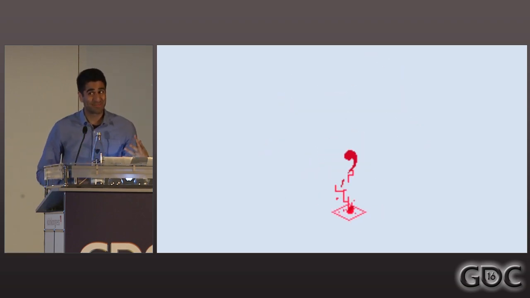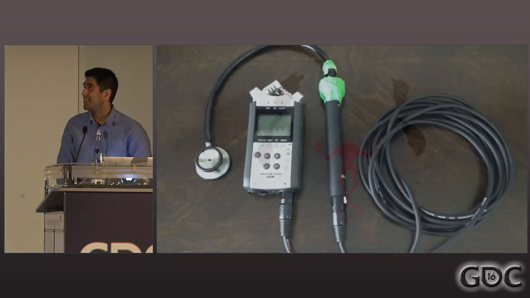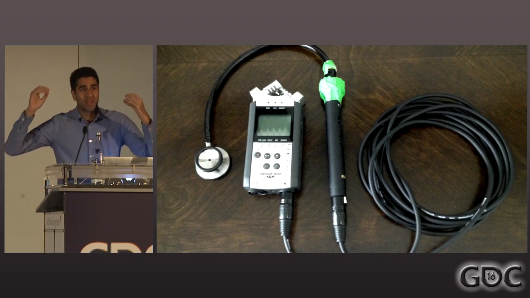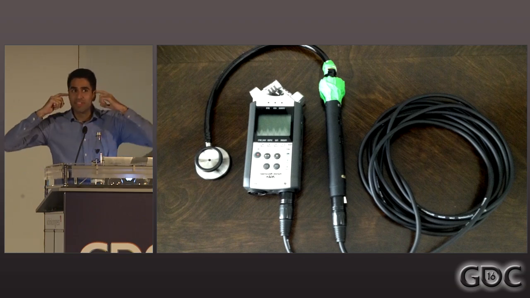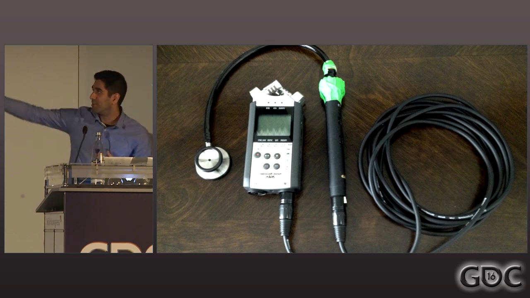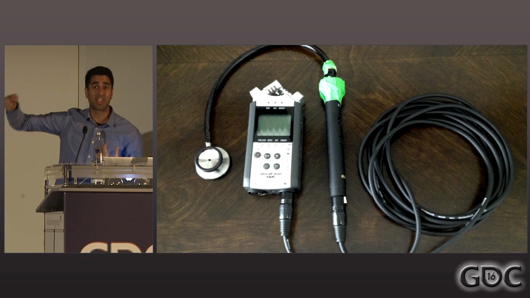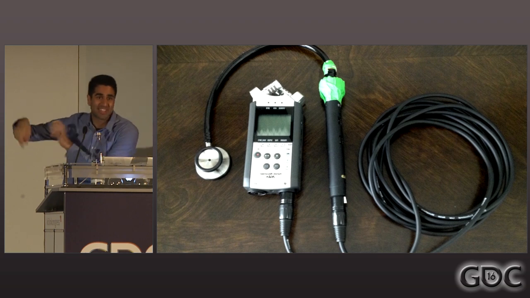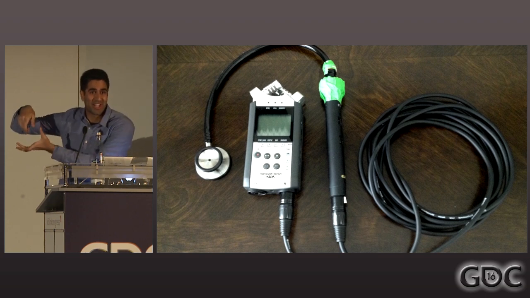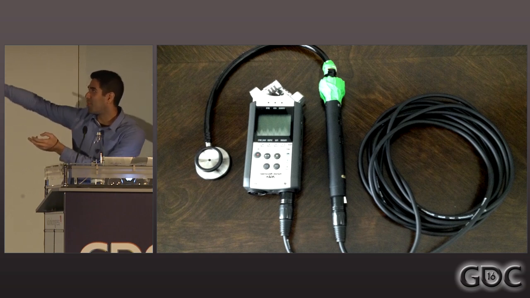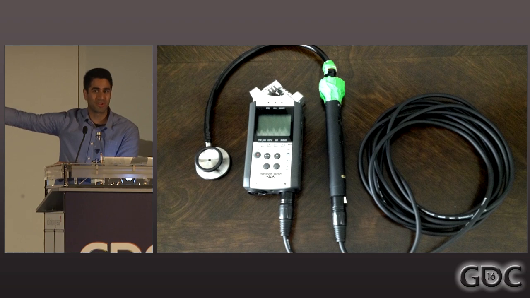So thanks to that, I could get some really crazy sounds. Now, next up is the stethoscope, this beautiful work of art you see right here. What I did was take a stethoscope, I cut off the little ear pieces, and then took that pipe and basically put it through a garden hose spigot. Tape that together, put the microphone on the other side of that garden hose spigot, tape it together, and then have a standard XLR cable going into my portable recording device.